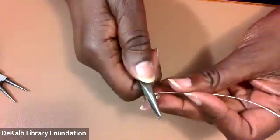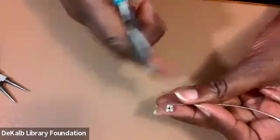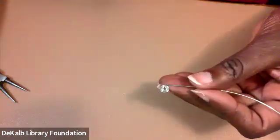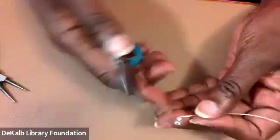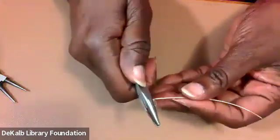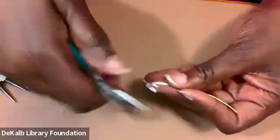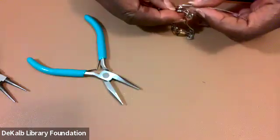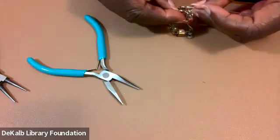And for the size that I want, this is going to be about 1/2 inch from the tip to the loop part, not the hook part, but from the tip to the loop. But from the little V part to the hook, it's going to be also about 7/8 of an inch, like the other one that we just did. So I'm going to keep wrapping until I have 3 complete loops. And I have some already made, so I want to make sure that I match them up. 3 little loops around there. I'm just matching them.